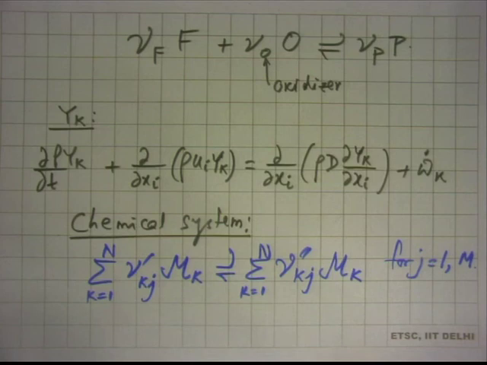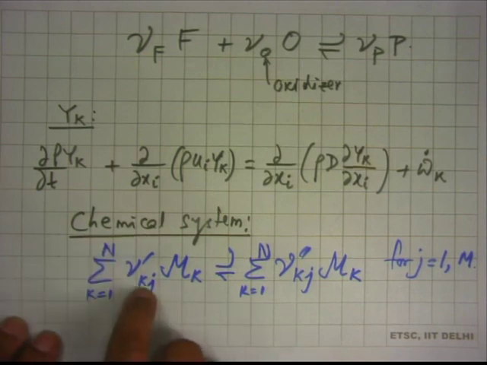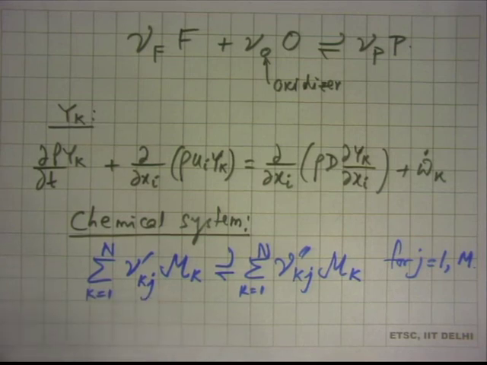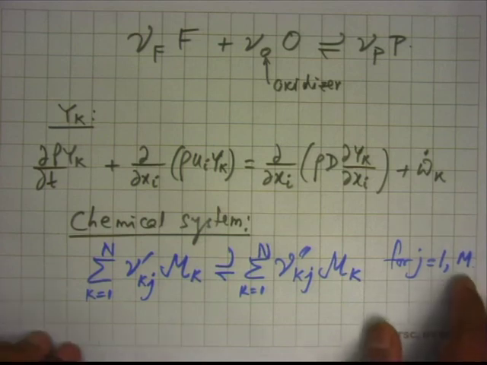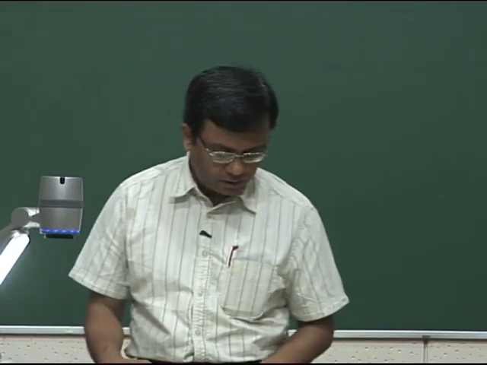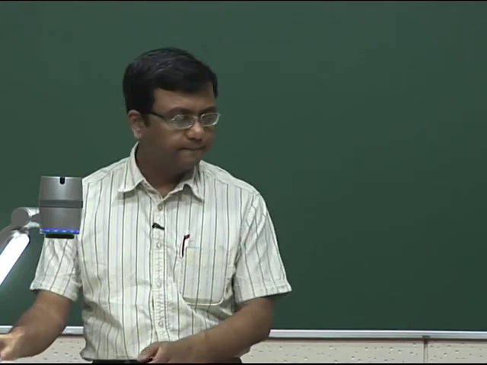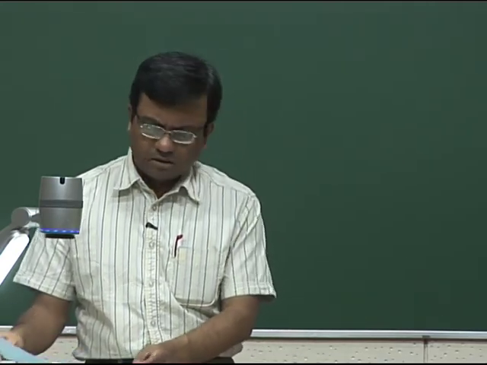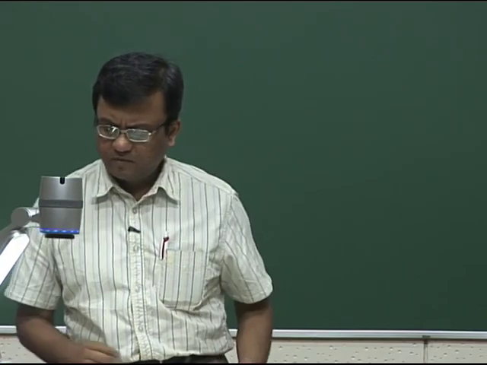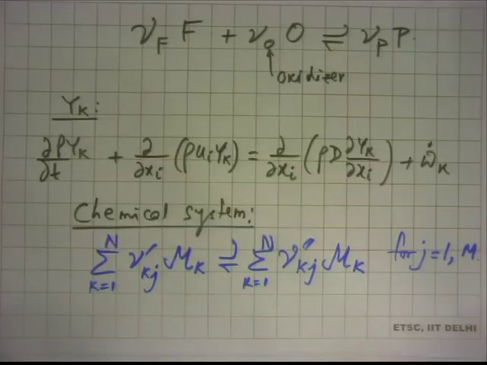In this summation, this K controls this first subscript, and this J is controlled by the reaction that you were talking about. So, there can be multiple reactions, with multiple species participating in multiple reactions. So, how many reactions? Up to M. I think I will prefer to stop here, because the rest of it I can't do in the next 2 or 3 minutes.